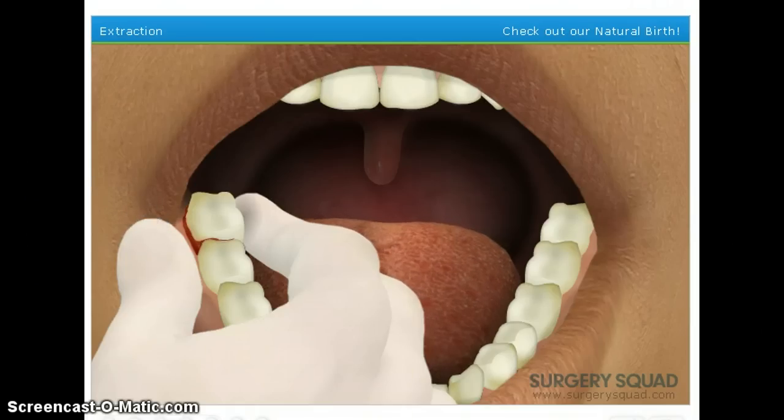Using the dental forceps, grip and rotate the tooth in a clockwise rocking motion until it's loosened and removed.